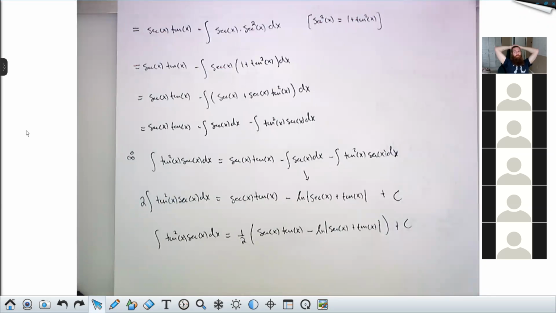It's tricky stuff. The truth is there aren't too many more integrals like this I can ask you to do. If I make this a tan to the 4 and leave this as a secant, then that integral is very hard. If I leave this as tan squared and make that a secant cubed, that's very hard. That's the one I got burned up on with my class last time. So there really aren't a whole lot more examples here that are appropriate for our level.